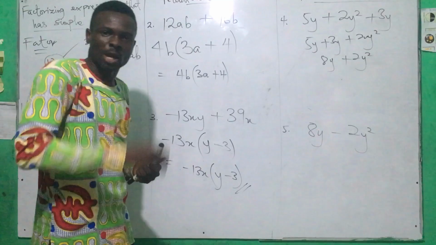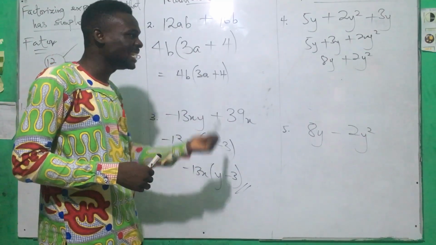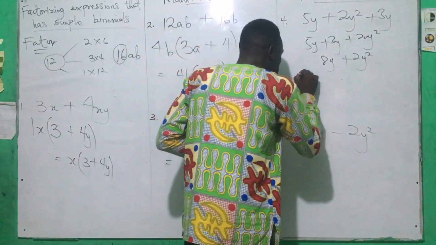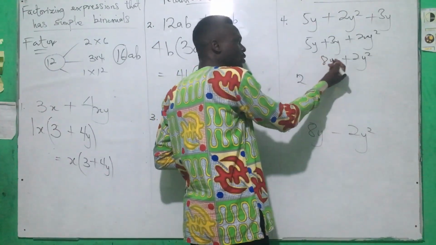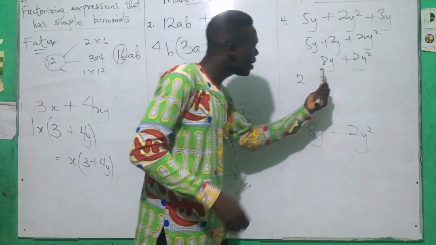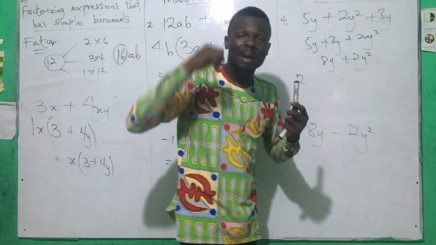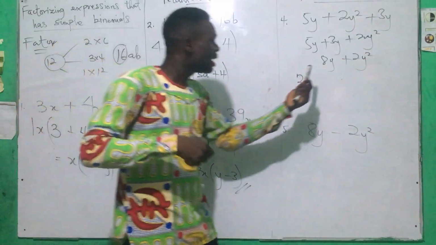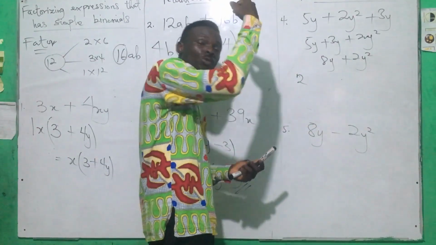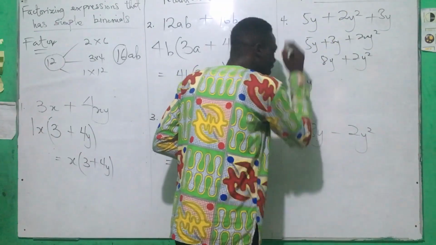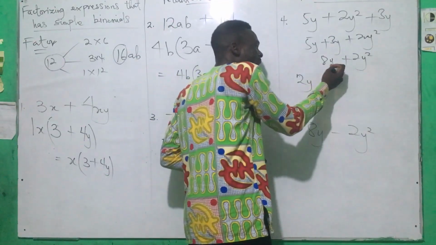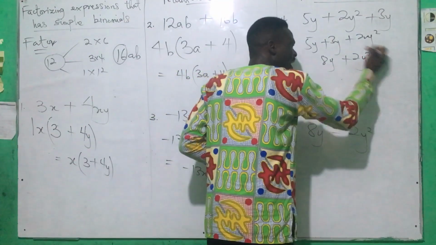First factor the coefficient of the variable, which is 8 and 2. Now 8 and 2, the highest common factor is 2. So factor the 2 out. Now if the 2 is out, you have the variable to be y and y squared here. Now the variable in this happens to be the same, but they are different in terms of quantity. The y here is 1 and the y here is 2. So we have to bring the one that will favor both expressions, which is y. So you bring the least power of the variable out. You don't bring y squared here, because the y here is 1 and the y here is 2.